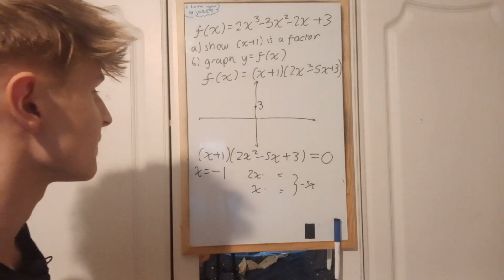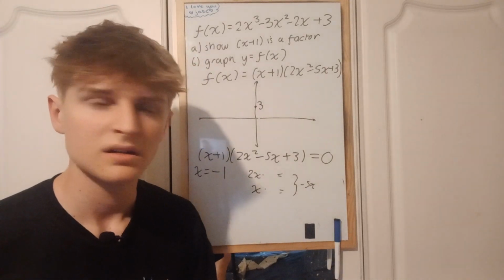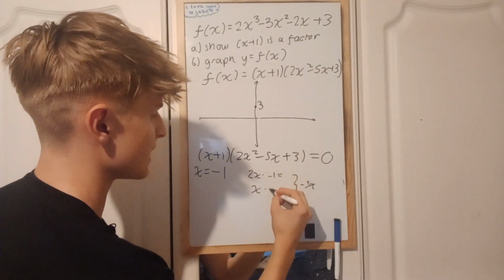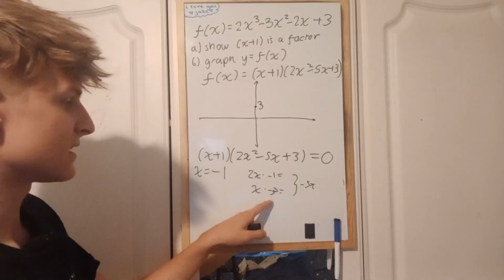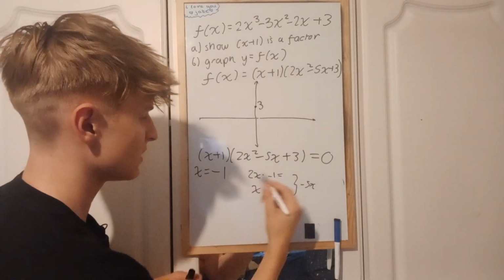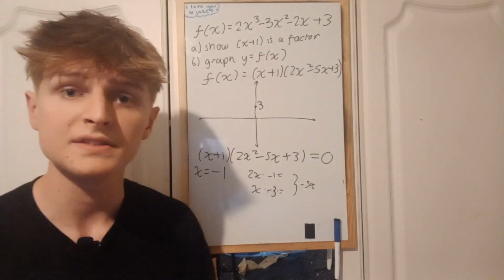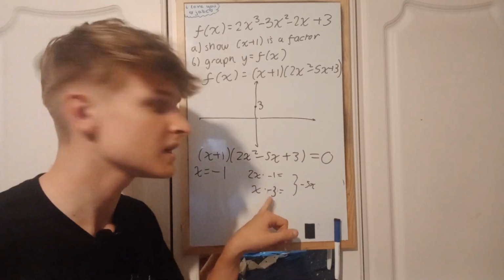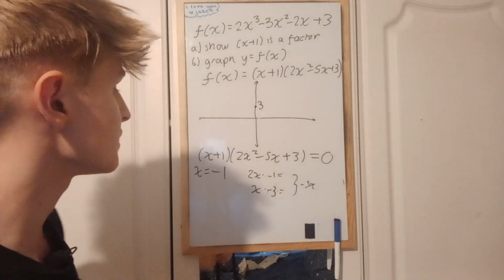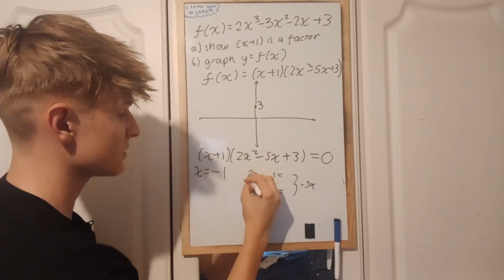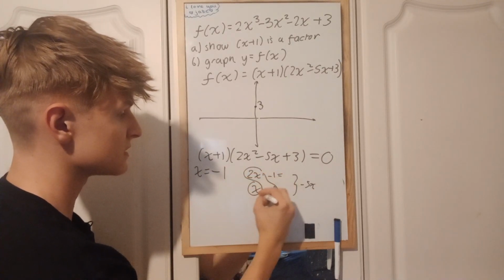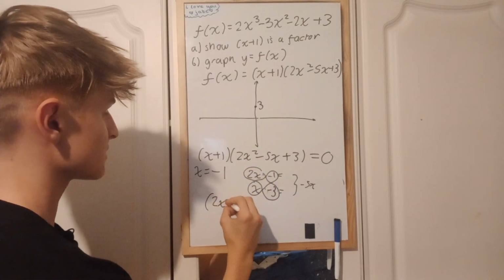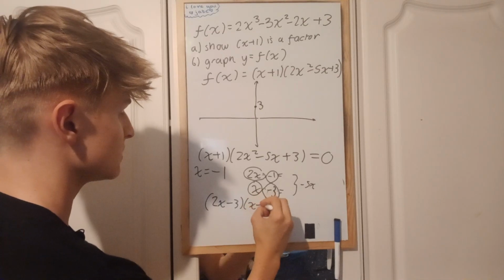Okay, so let's start thinking about this. Actually, this is quite easy, right? Because if we had negative 1 here, and negative 3, ooh, that is not 3, sorry. Then negative 1 and negative 3 do in fact multiply to positive 3, and negative 2x plus negative 3x sums to minus 5x. So we've found our factors. All you do is cross, like here, to find which values these different x's pair up with, and then we can get this factorized quadratic as 2x minus 3 times x minus 1.